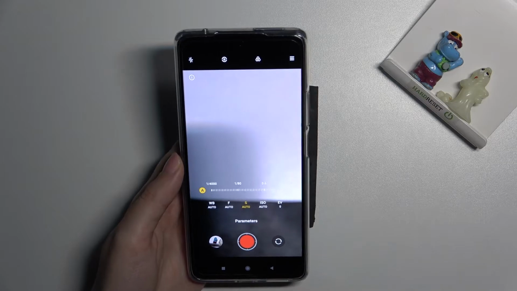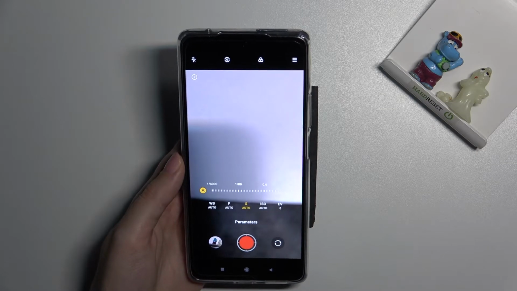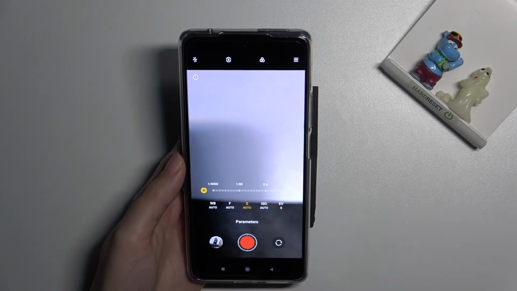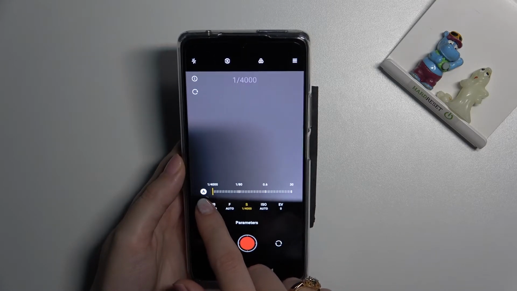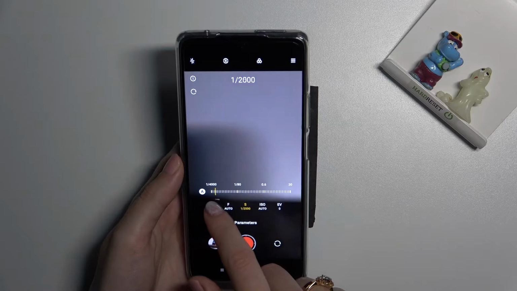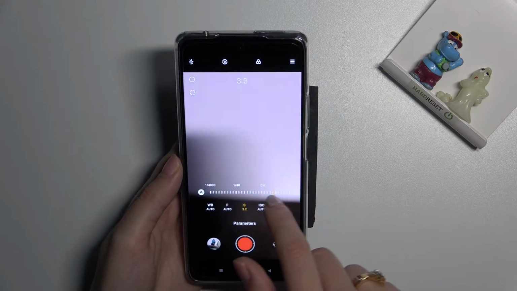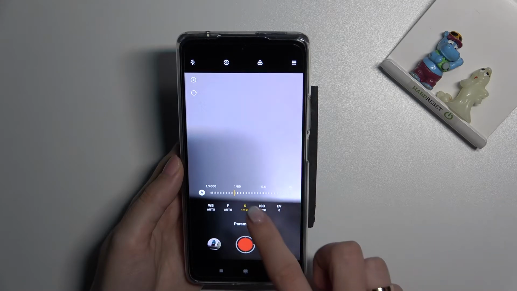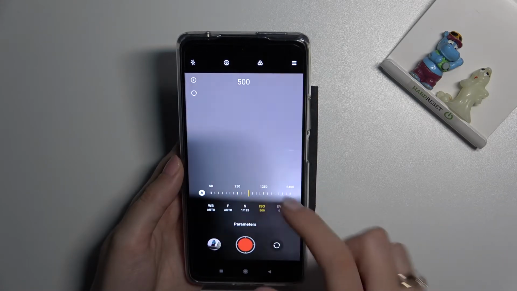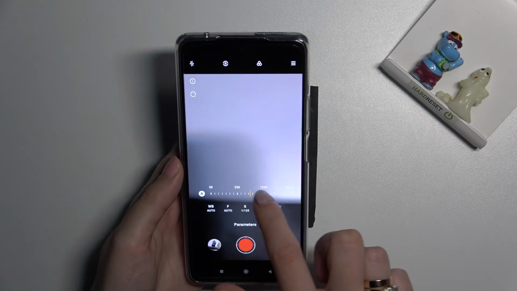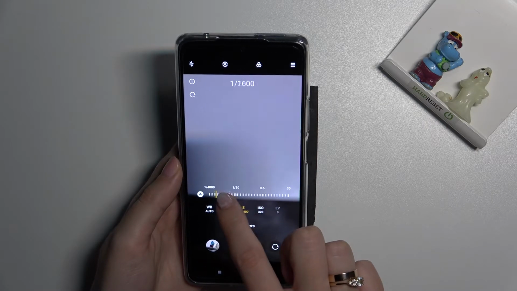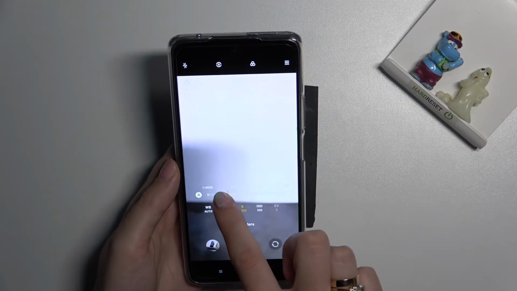The next option here is shutter speed, so we can change the time of taking pictures that are included in our video, from 1/4000 of a second, so the short time, and 30 the longest here. And this is how to manage this. Also this is connected with the light, so I want to show you that when we adjust shutter speed and the ISO together, we get access to some really advanced light managing of our video.